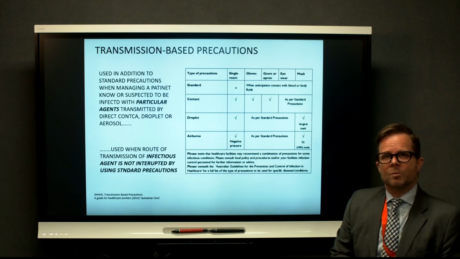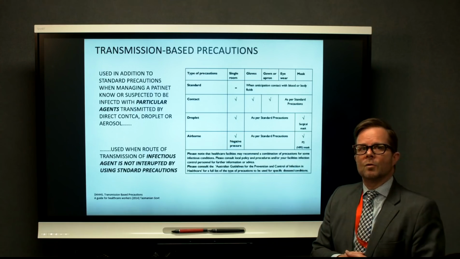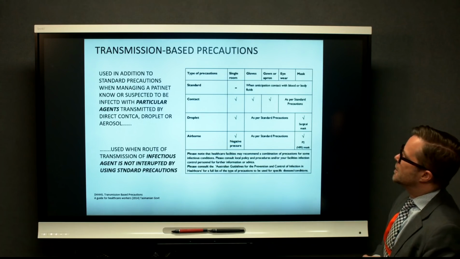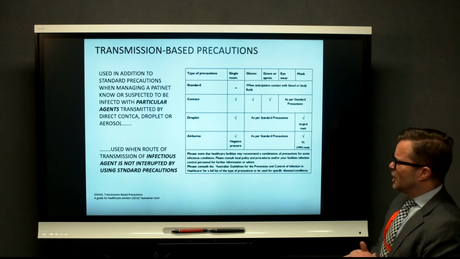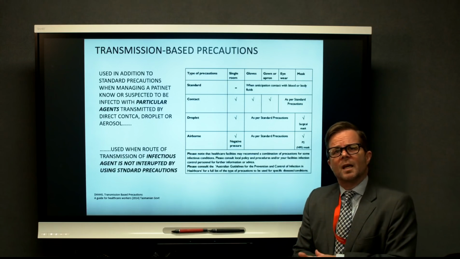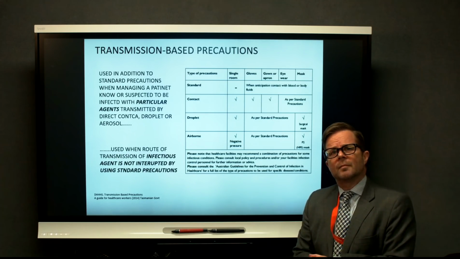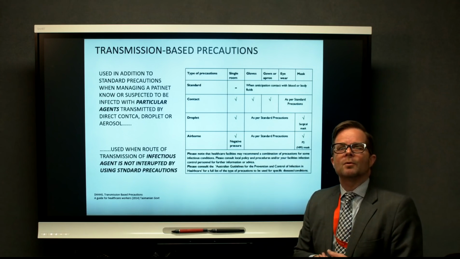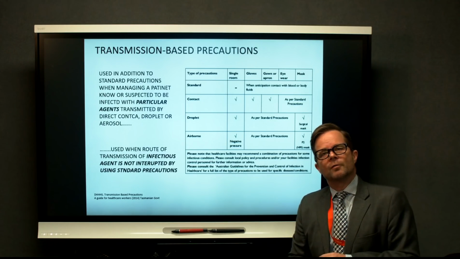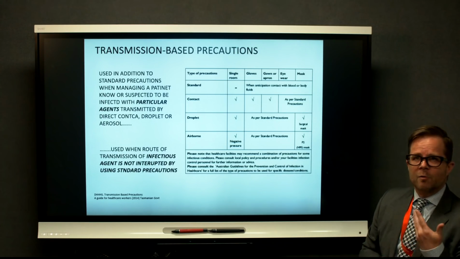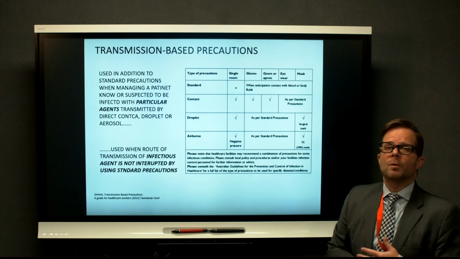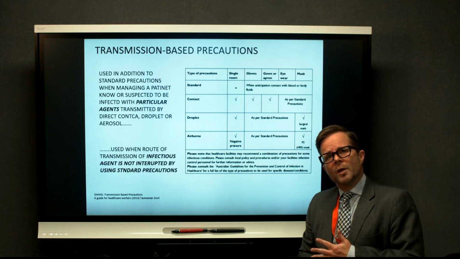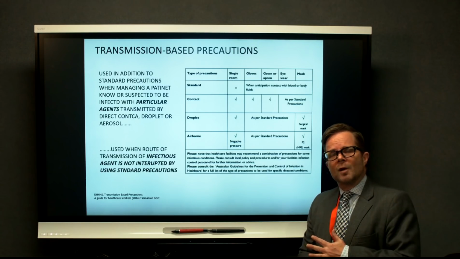And we might take additional precautions over and above the standard precautions for patients who we know are carrying those particular infections. And these might include things like the weird ones like SARS or tuberculosis, for example, is one that we might use additional precautions for. But it could also include things like respiratory infections, the flu, for example, where we might want to put into place additional precautions.